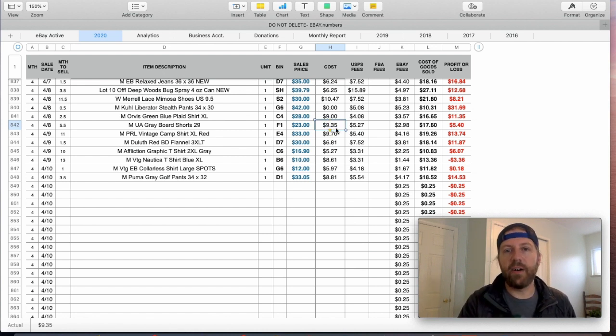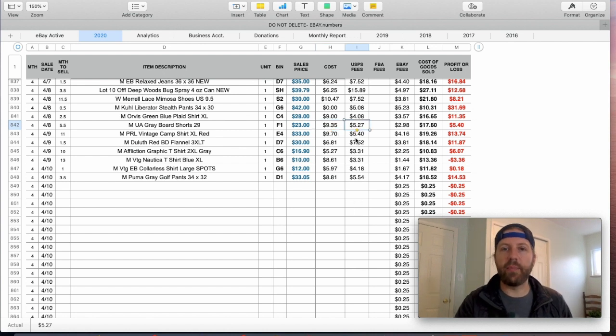So in this $9.35, there are items that I paid probably $15 to $20 for, and items that I paid $3 to $3.50 for, but the average for that haul was $9.35. So I don't want you to think that I'm paying $9 for a pair of board shorts. In order to save time, I just calculate the average cost per item for that haul. I hope that's not confusing, but $9.35.